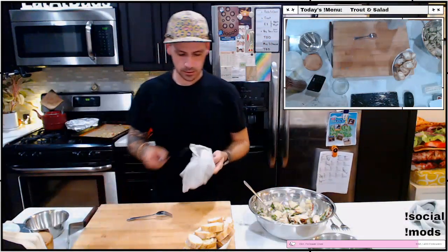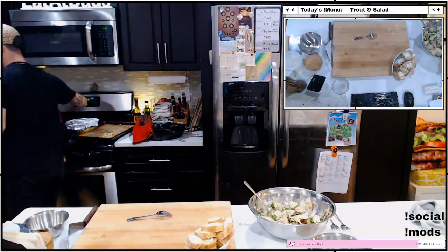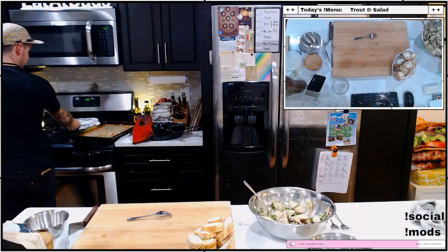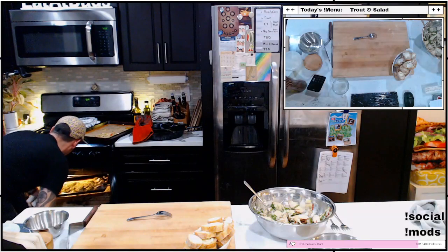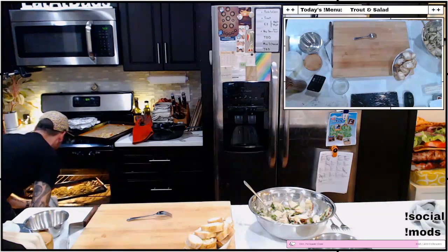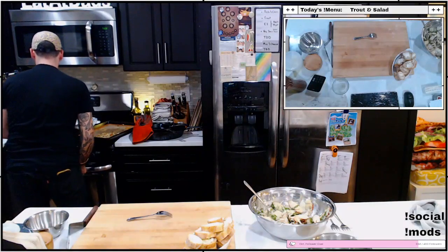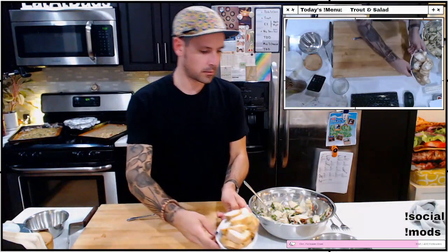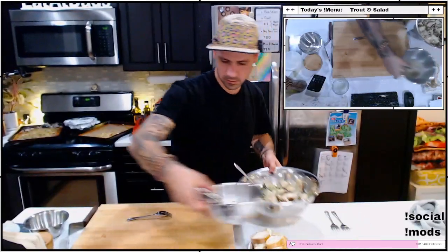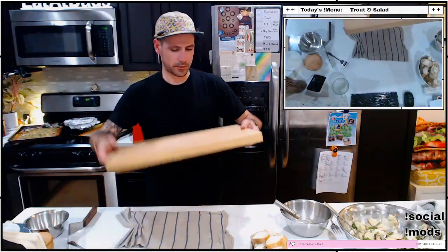Okay. Fish is done. Fish is definitely finished. So let's get that out. Out and on the stove. Right. Those fish eyes are cloudy now. Okay, fish is out on the stove. Dress the salad. Wait a second. Wipe this off first.